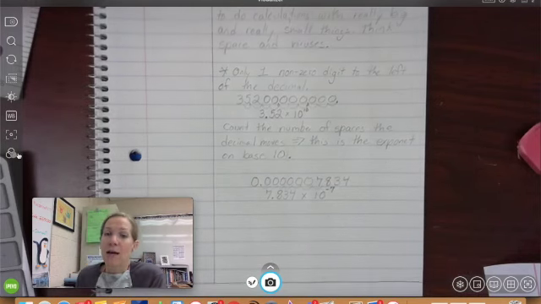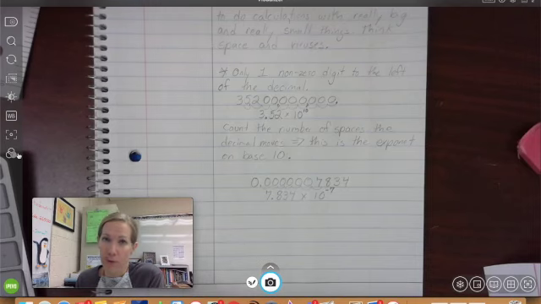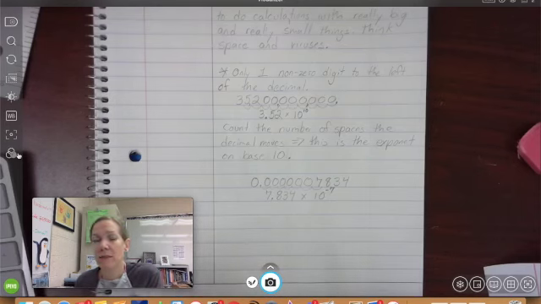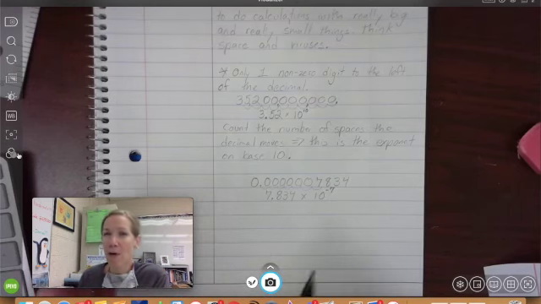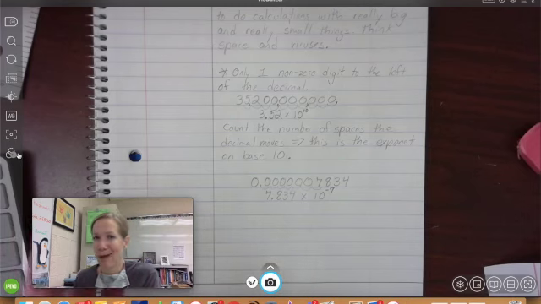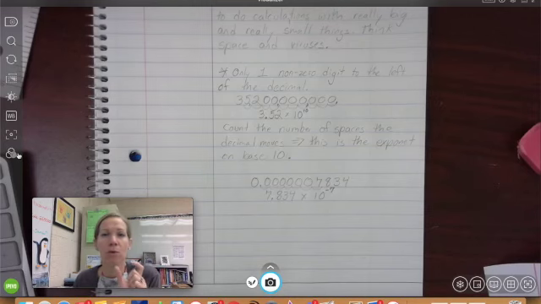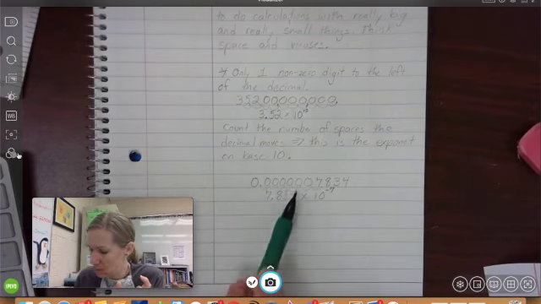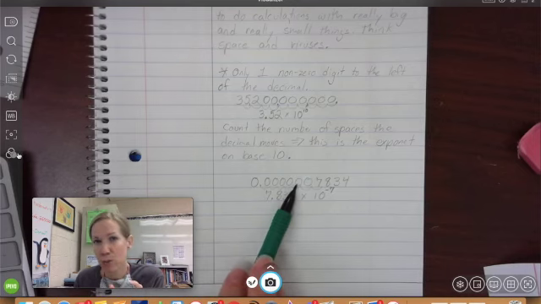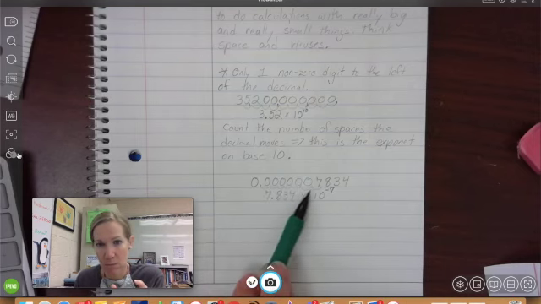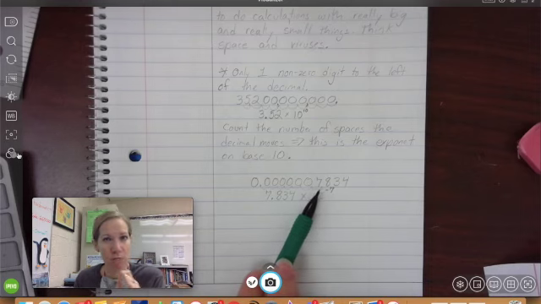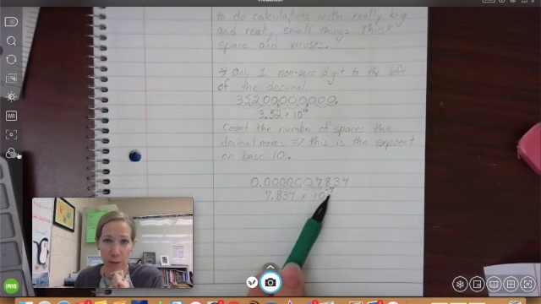Okay. Now, here's my little thing. You can memorize a negative is to the right and a positive is to the left, except when you're moving out of scientific notation and you're putting it back into regular and standard notation. It's the opposite, and then you're going to get it all confused. So instead, you just need to use your logic. Are you dealing with a really small number like this? Is it really super tiny? If it's a really super tiny number, it's a very teeny tiny fraction of 1. Then it has a negative exponent.